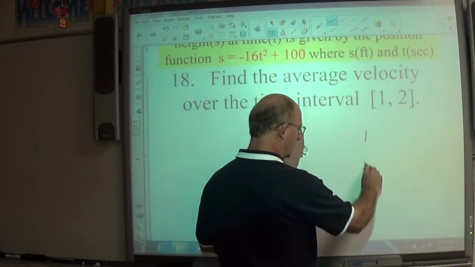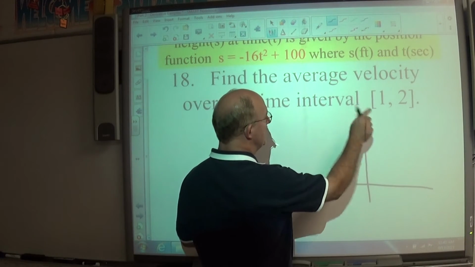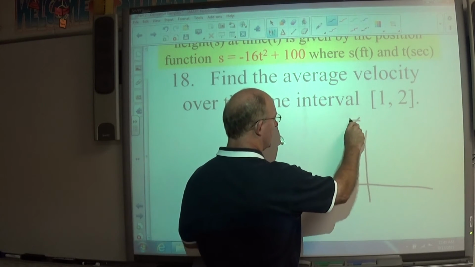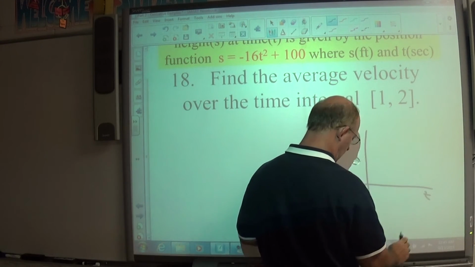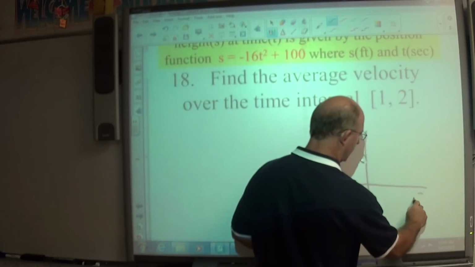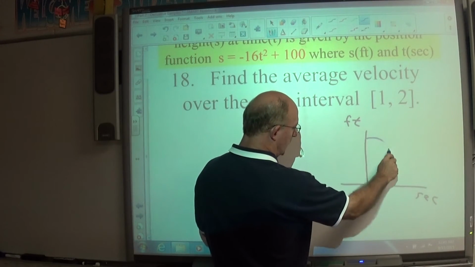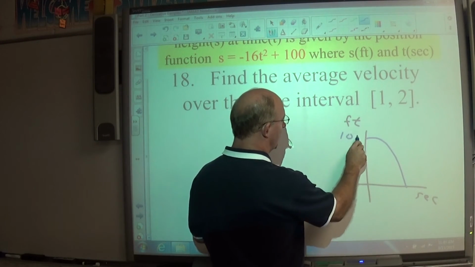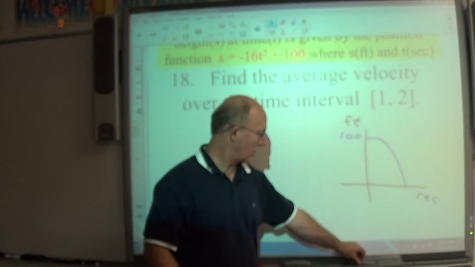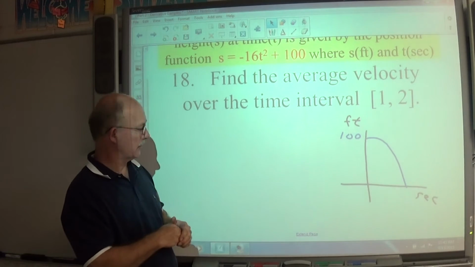Now, if you can imagine, let me see if I can sketch a little potential graph that we're looking at here. This is in feet and seconds, so this is a distance time graph kind of. So this would be feet, and time is in seconds. A version of the graph would look something like this. So it starts off at 100. That would be the height. So the number on the end would be the height, starting off with an initial velocity of 0, so there is no middle term in your position function.